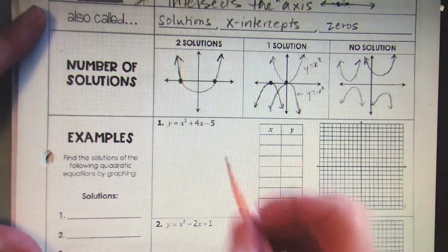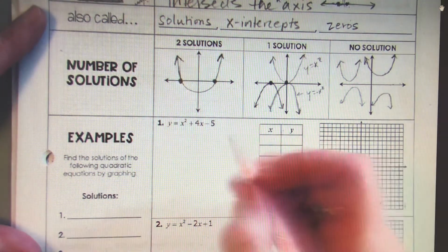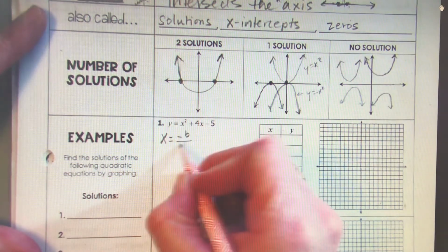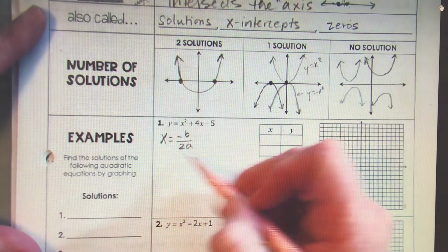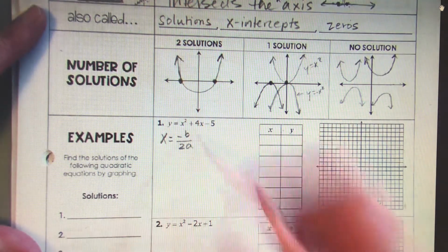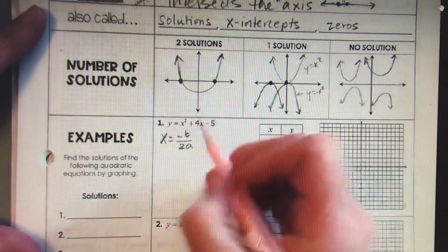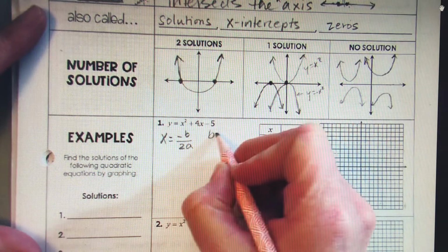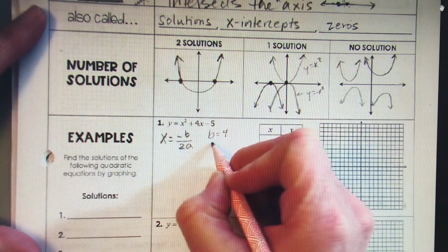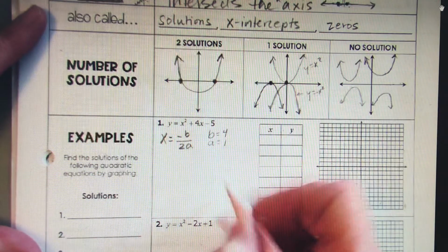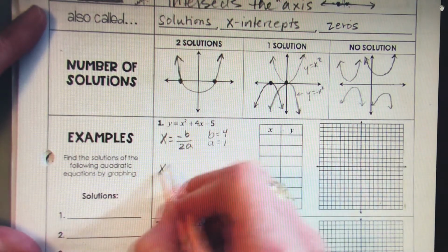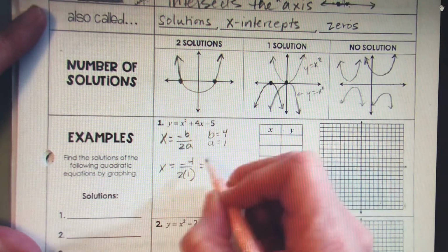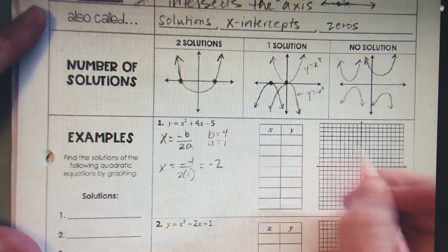Okay, so here I'm going to go back to that whole idea of finding my x. So don't forget that formula, because that will give us our x value. Let's see, my negative b would be negative 4. So again, you can go ahead and list some of your values if it does help, which I think it always does, and then you can plug them in. So x equals, well, negative b is negative 4 over 2 times 1. And negative 4 divided by 2 is negative 2. So x is negative 2.